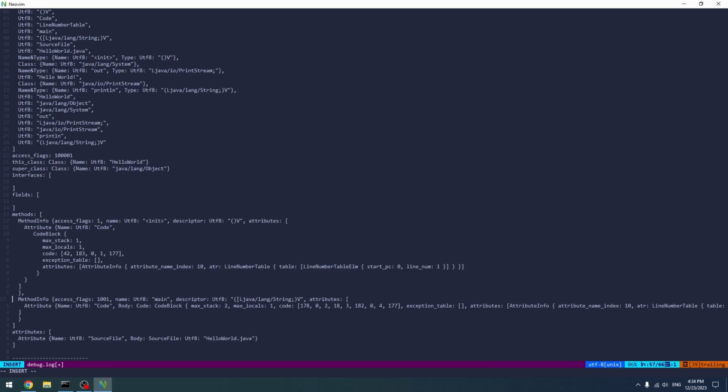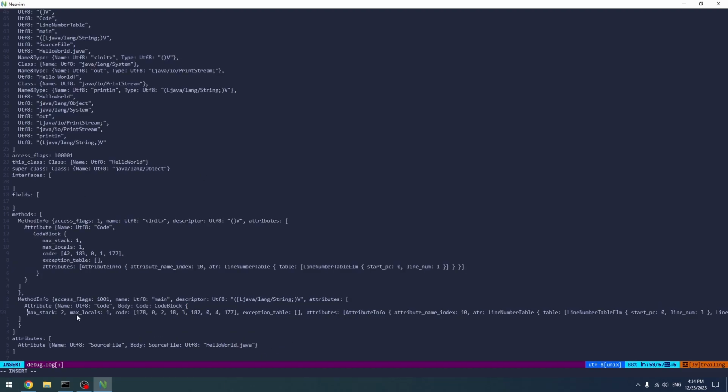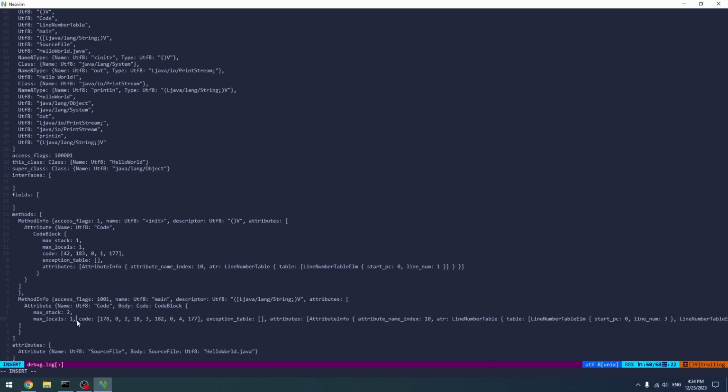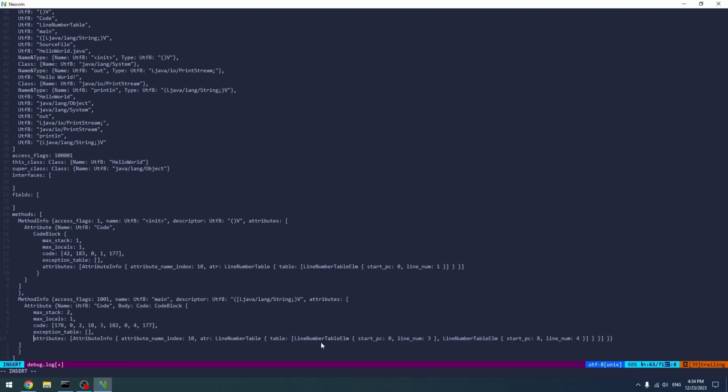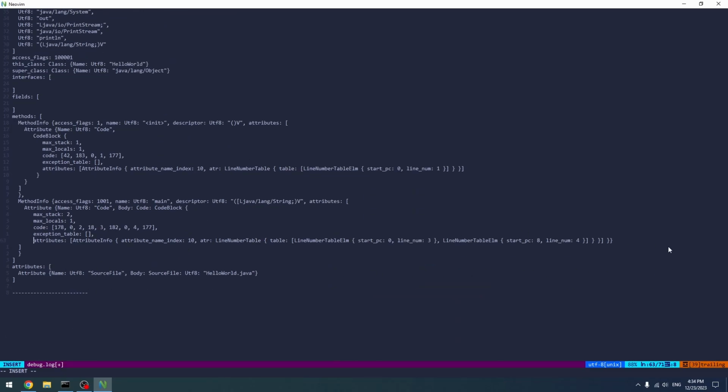So then we'll just do method info, and here that's the main function, right? And we have a max stack of 2, max locals of 1, a code of this, and then the exception table of this, and then some sort of attributes, right? It has a line number table that we kind of don't care about, right? We don't really care about this part, but we've parsed it, right? So that's kind of cool.